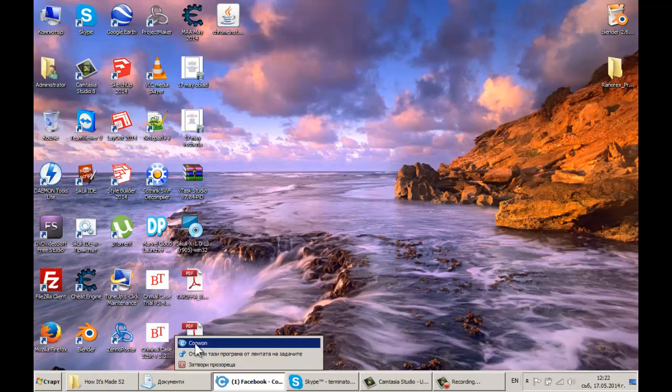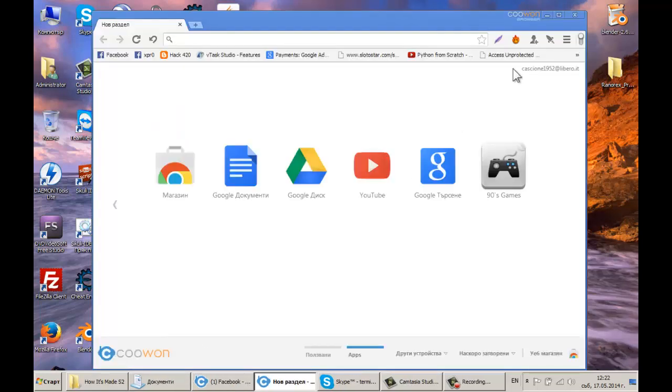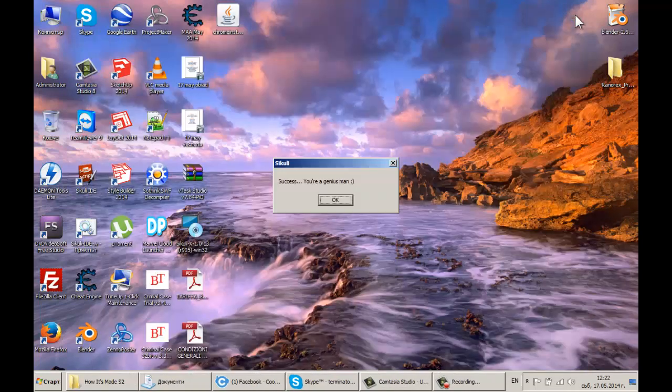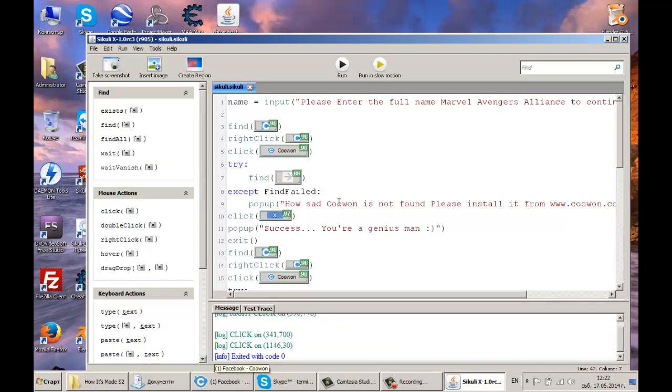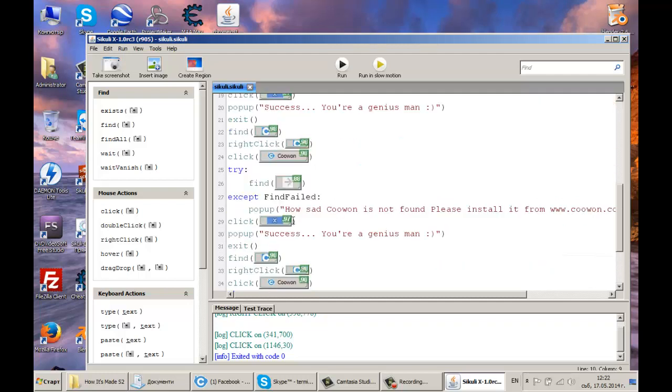Find X and close. Oh, sorry. I had to take this away, and I did do an exit. Actually, this you need to take off, and this pop-up success, you don't need that.